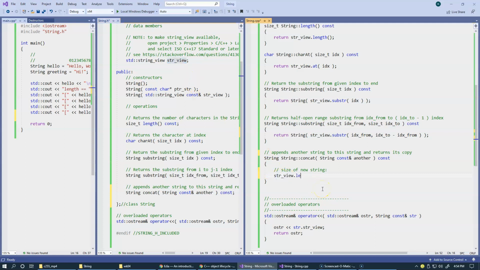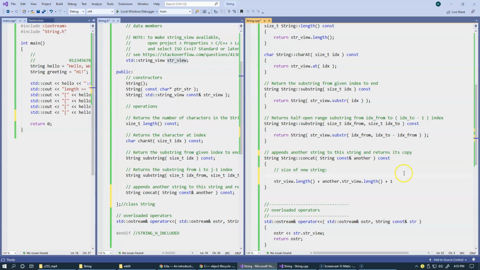So this is the length of hello plus another string view length. So now this is the length of greeting because we get access to it through this reference. That's why we say another string view length. Plus, like I said, we need an extra character to accommodate the terminating 0. So it's just basically +1.